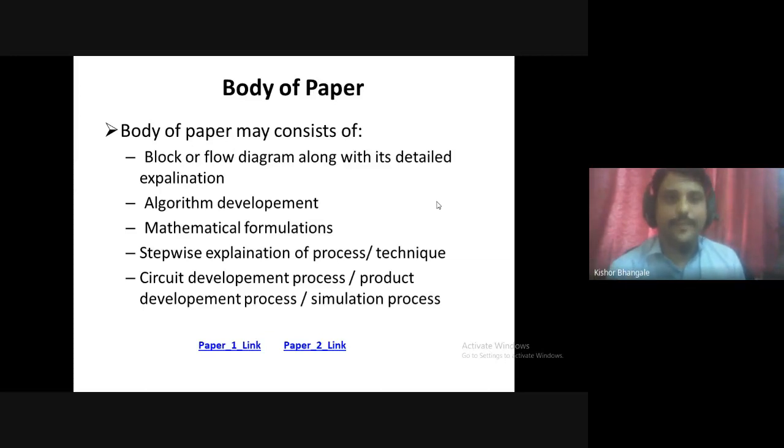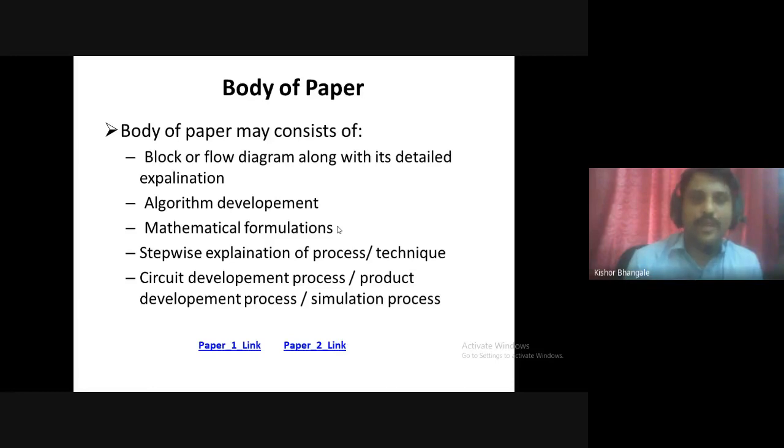If it is on mathematical formulation, then write the mathematical formula and depict each and every parameter of that formula, that by changing this parameter, it will affect the system like this, and this parameter indicates this for our existing system. Then if it is a technique, we will write a stepwise explanation of the process or technique.